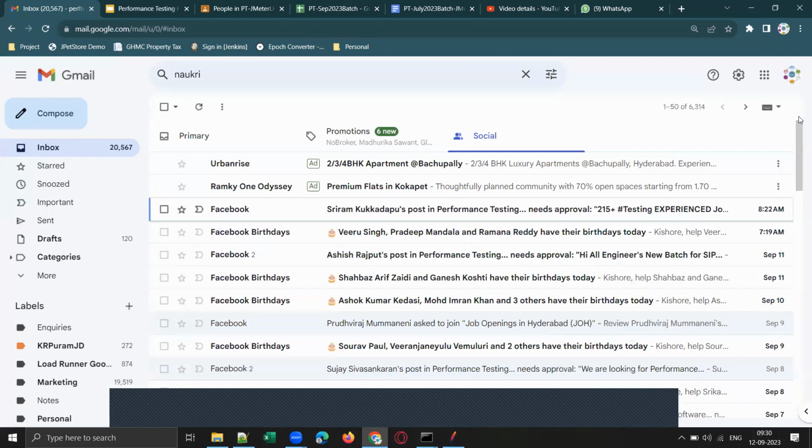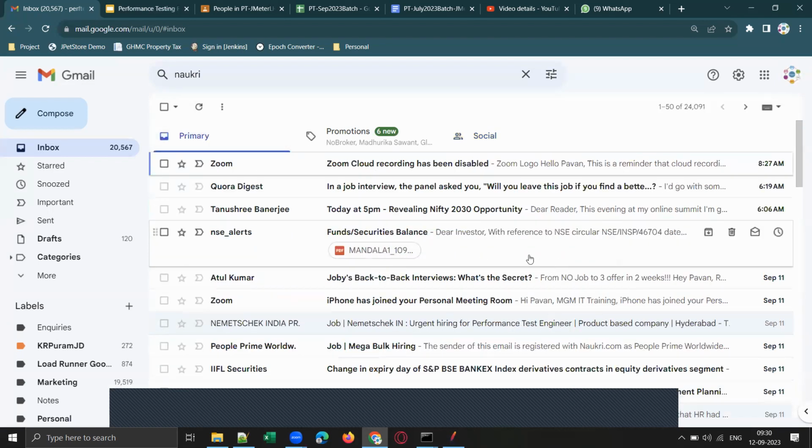I'll do this exercise. Let's start with the session, and I'll show you how many openings we are seeing in LinkedIn now. So Naukri is just one of the sources, isn't it? Yes or no, guys? There are many openings that I am seeing in LinkedIn as well. So create a LinkedIn profile if you don't have one.